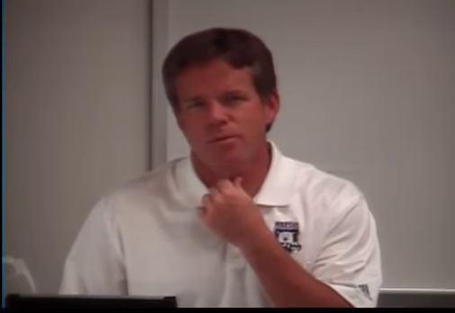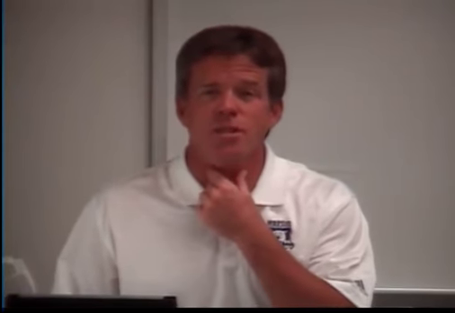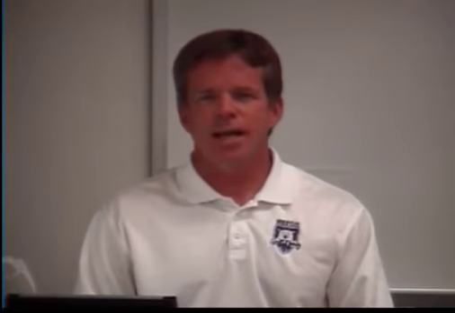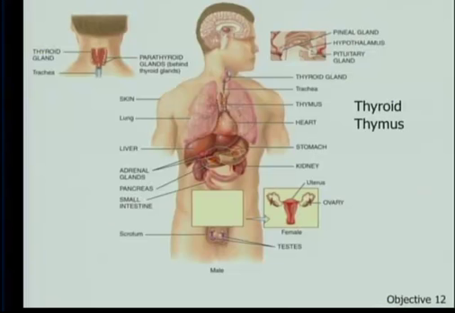We call it the Adam's apple, but it's actually the thyroid cartilage because the thyroid gland sits just lateral and inferior to that Adam's apple. So in the respiratory system, we'll refer to it as the thyroid cartilage, but yeah, we call it the Adam's apple. That's your thyroid gland, and it plays a big role in your metabolism by secreting thyroid hormones. But it is just lateral with two lobes to that thyroid cartilage.